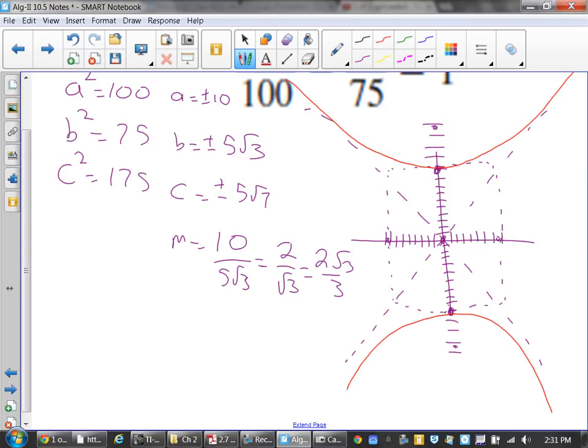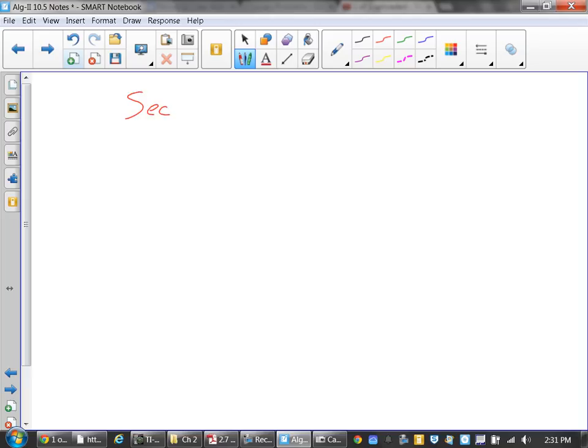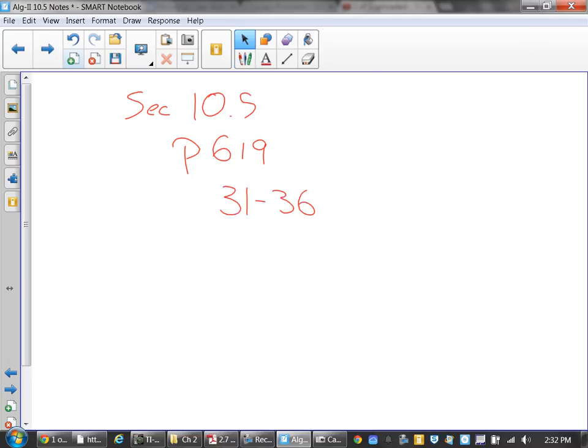Okay, some problems to try. This is section 10.5, on page 619. I'd like you to do those 6 problems. They're straight graphs, not extraordinarily difficult. I know I didn't list out all of my ordered pairs in this last problem. Please make sure you list out your ordered pairs and also your slopes. Get in the habit of writing those slopes out, because next week when we do the shift, it's not going to be centered at the origin. We're going to have to write the equation of the line that has the slopes, then it's mx plus b. Correct. We'll do some point slope form with that.